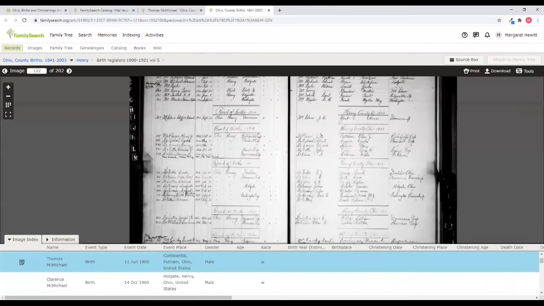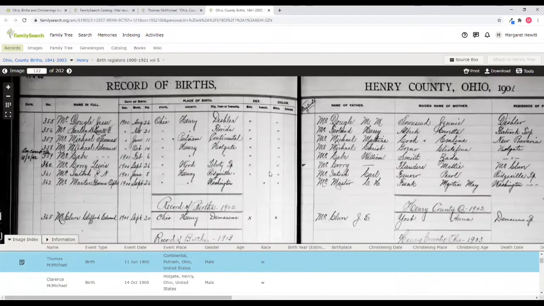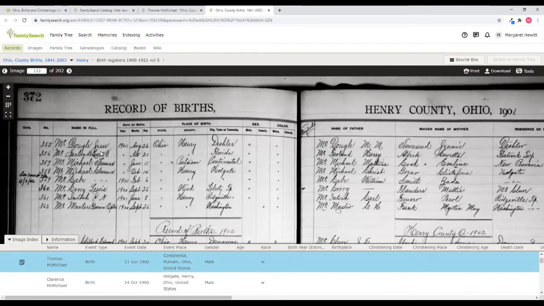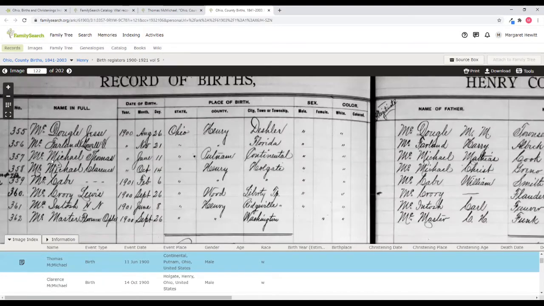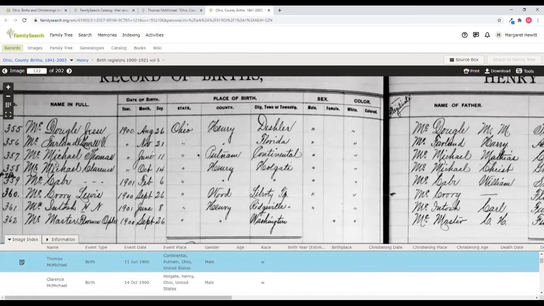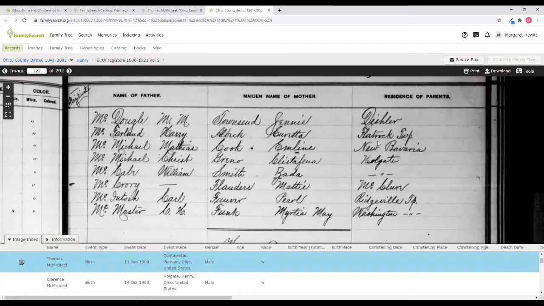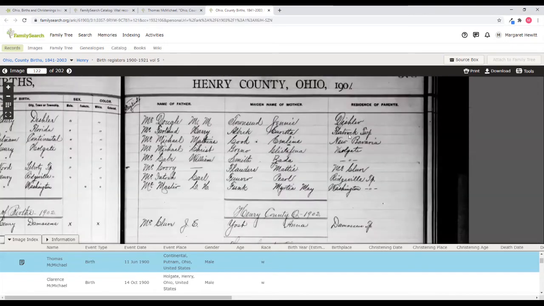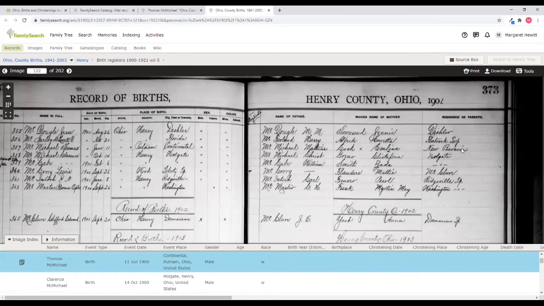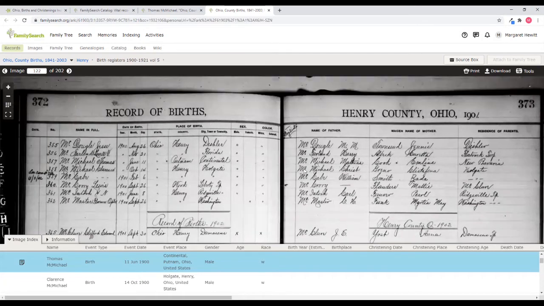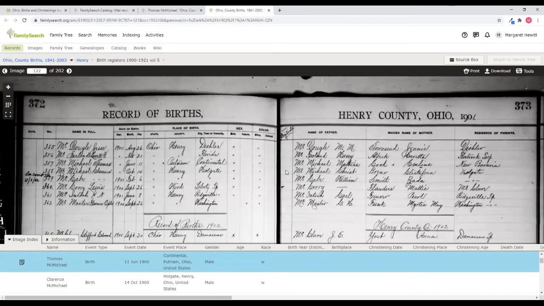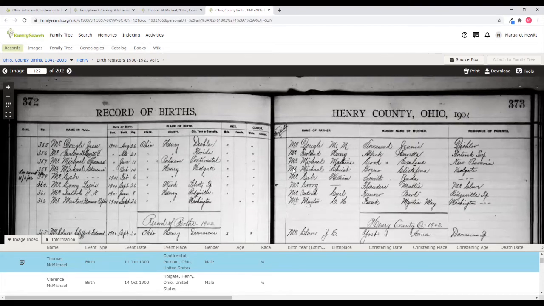So first, we are seeing a copy of the original birth register for Thomas McMichael's birth. We can see it here on the 3rd line. So Thomas McMichael, born June 11th, 1900, Putnam, Ohio. And then we come across and we have his parents' information, Matthias McMichael and Emmeline Cook, and that they were living in New Bavaria, Ohio. So it's confirming pretty much everything we saw on Ancestry. It's adding the parents' residence, which might be helpful, and we're just getting a look at the original record so we can make sure that that information was indexed properly.